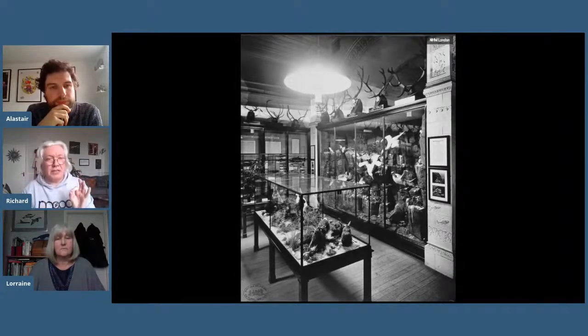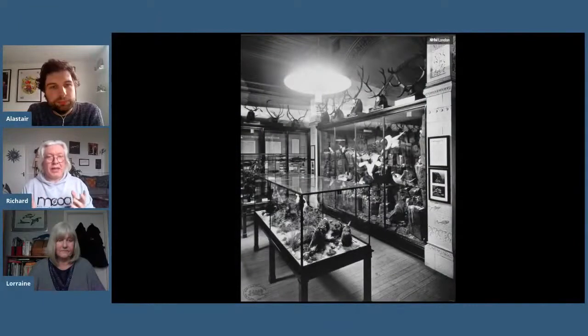Not just about the genes, it's also about the diet and the health of the animals. We can take samples from these tissues, and we can look at things called stable isotopes, and these are the elements that get laid down in the tissues of an organism as they feed, as they migrate. It's all recorded. It's like a life history, and it's all there to be studied. And now we do that routinely with the collections these days. It's standard, but the amount of information that we generate is just incredible.